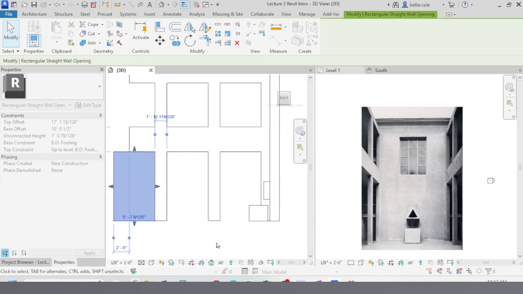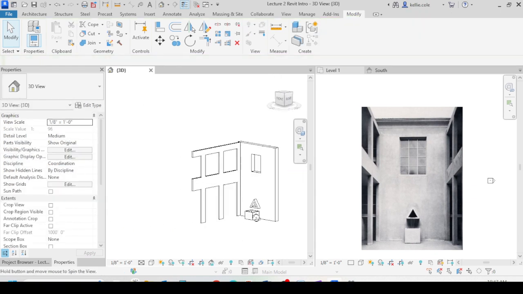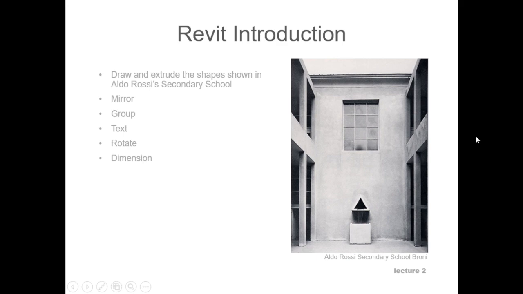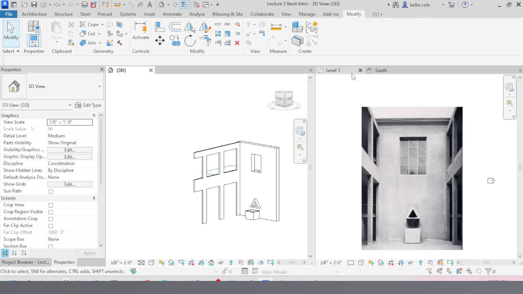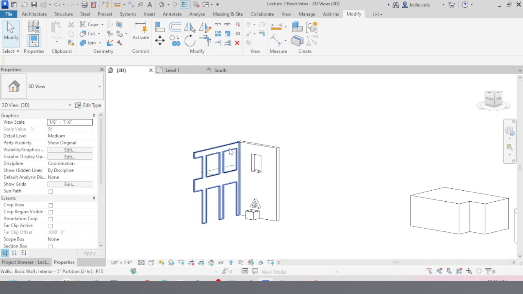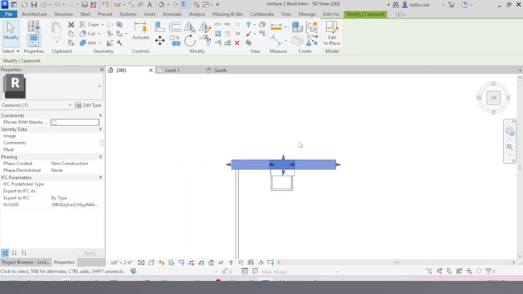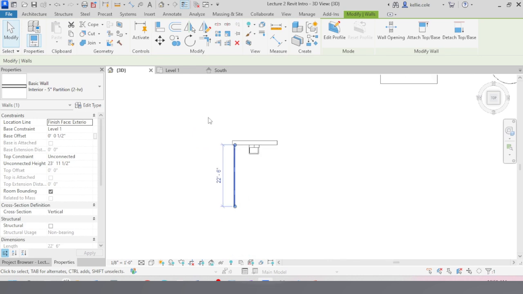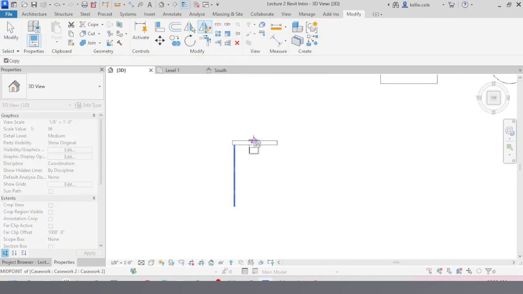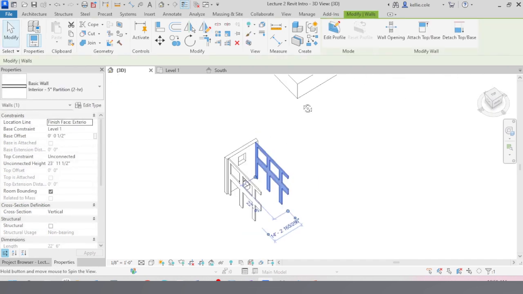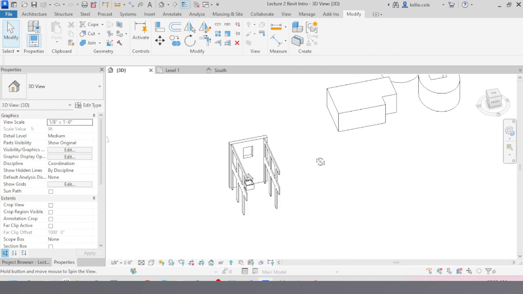Now I promised we would use the mirror tool. The great thing about drafting and not drawing is that we draft it. Mirroring is easy in plan because I can dictate a point from which I mirror about. I select the wall and look to the center of the ribbon. To the mirroring, I draw an axis with the pencil. I locate the center of the wall so that I know it's mirroring exactly about the center. And now I have my courtyard.